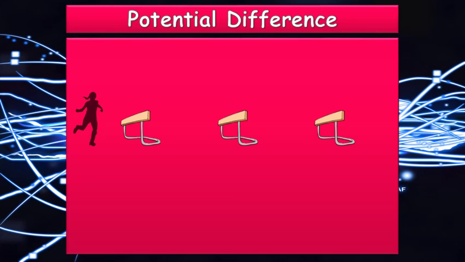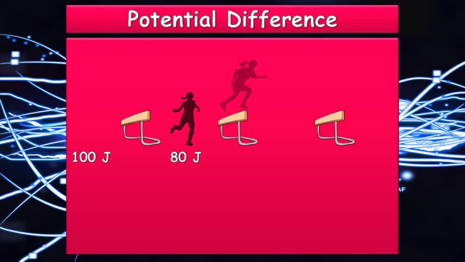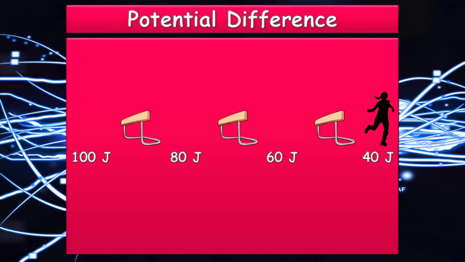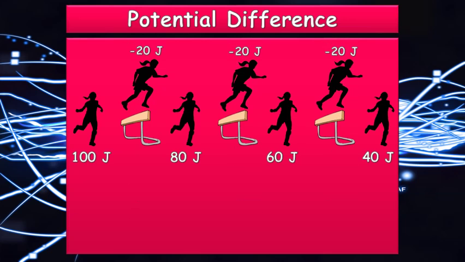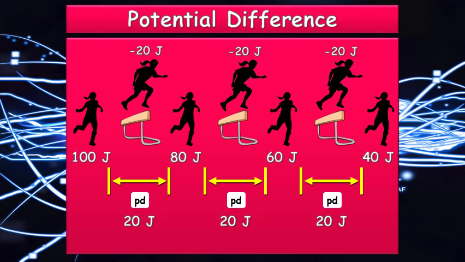So in terms of potential difference, you can see it as an example like racing across hurdles. You start off with 100 joules. You jump across the hurdle, you lose some energy, goes to 80 joules, and then 60 joules, and finally to 40 joules. So you're going to lose 20 joules every time you jump across a hurdle. And in terms of circuits, you consider the hurdle as being like a lamp. Every time the current goes through a lamp, it transfers the electrical energy into light energy and loses energy correspondingly. Okay, so the potential difference in these examples is all 20 joules.